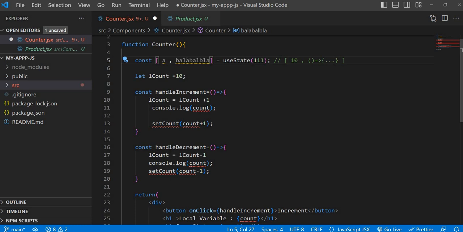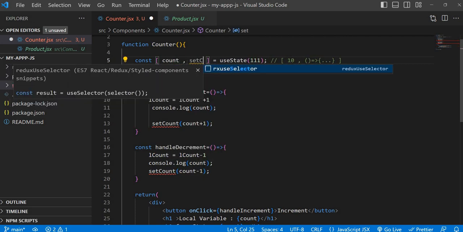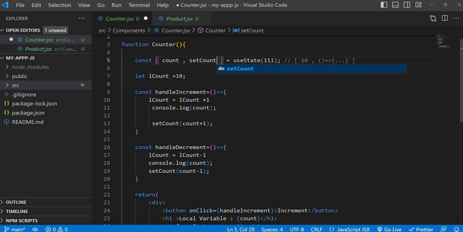But it's better to use it. I thought the set should be there. No, set need not be there. For readability we are just taking it, right, sir? Yes. So it's going to be meaningful. Set count method, because we are using it for giving a new state to that count.